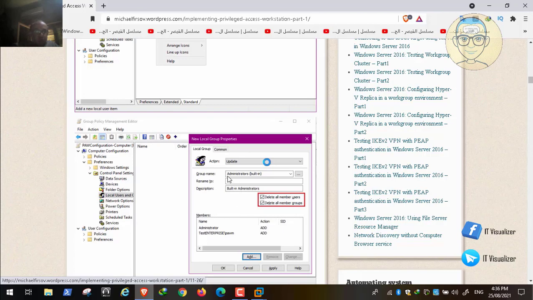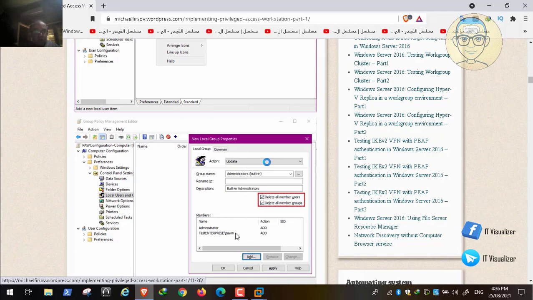So we will make a group policy to delete all of the members in the local administrators group, and then put the POW administrator that we have called POW maintenance as a member of this group. By default, the administrator account, which is created by default when you install Windows, will be a member of this group. So we will have these two users: our POW maintenance user and the default administrator account as members of the administrators group.